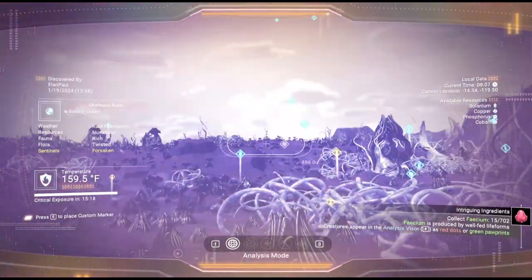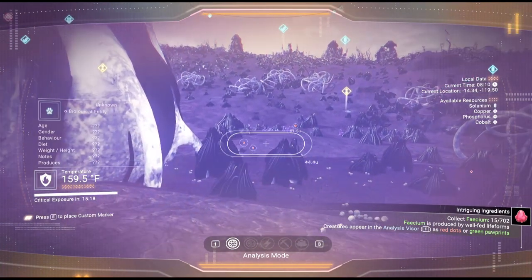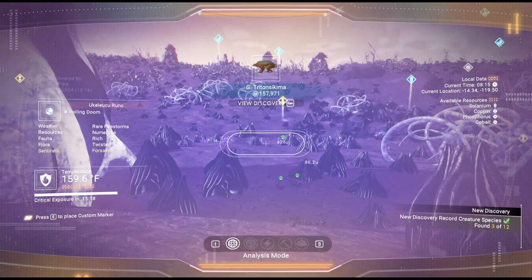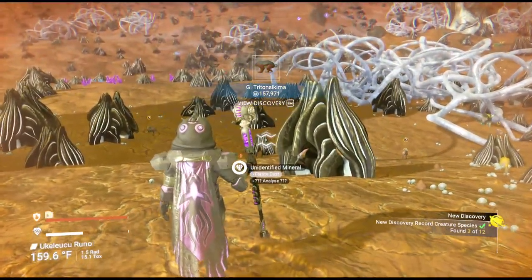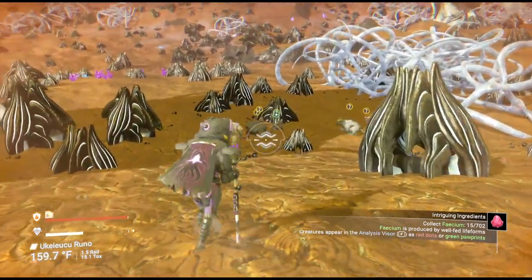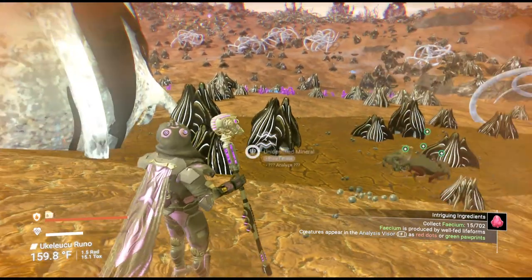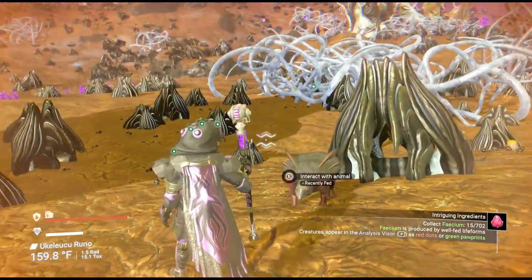Just watch out for eggs and watch out for the... what do you call it? The big worms and stuff like that that are on the planet. Yeah, this is good. This is actually better. There we go. We'll drop some food down there. I have it on a hotkey. See? Look at all those little animals that are running over. Look at them all. They're all checking it out. So now we just need to wait. And that's what's involved. See, there goes another one.